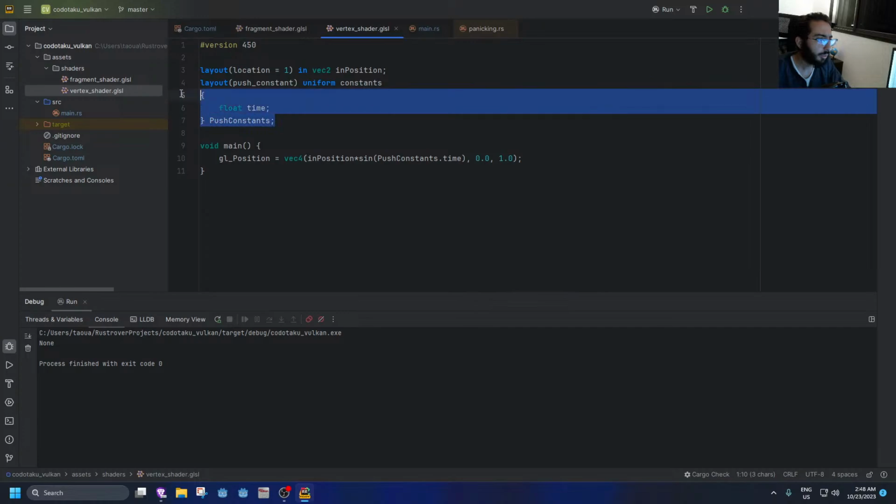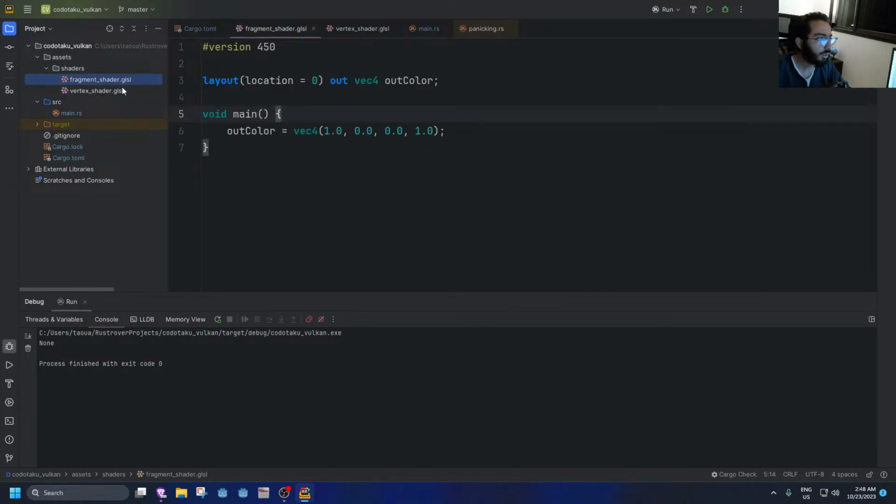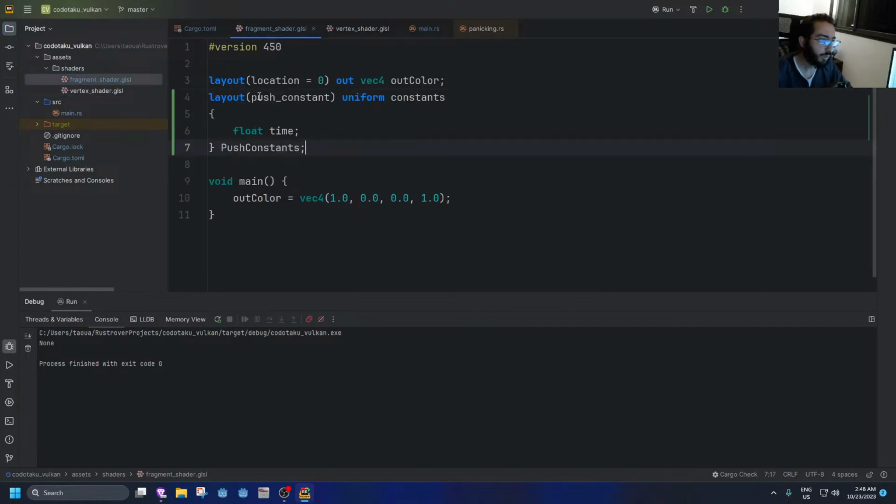Vertex shader. Let's just copy this push constant to the fragment shader, for example. And let's say, for example, the red, let's say sign of time push constants dot time and time 0.5 plus 0.5 to normalize it.